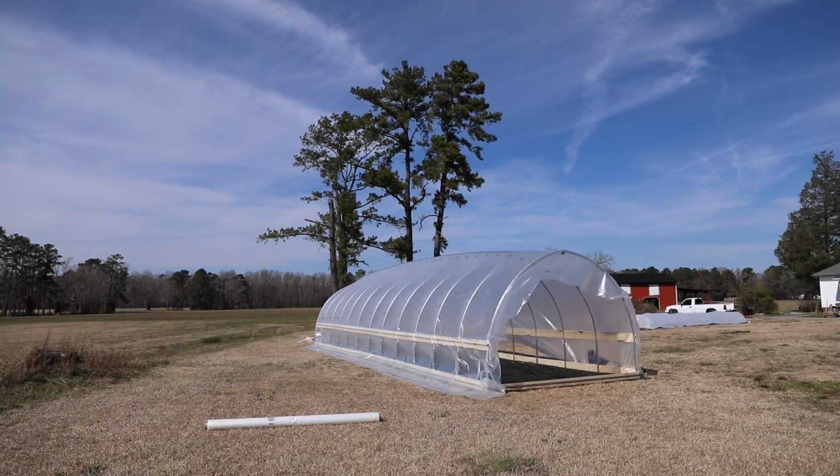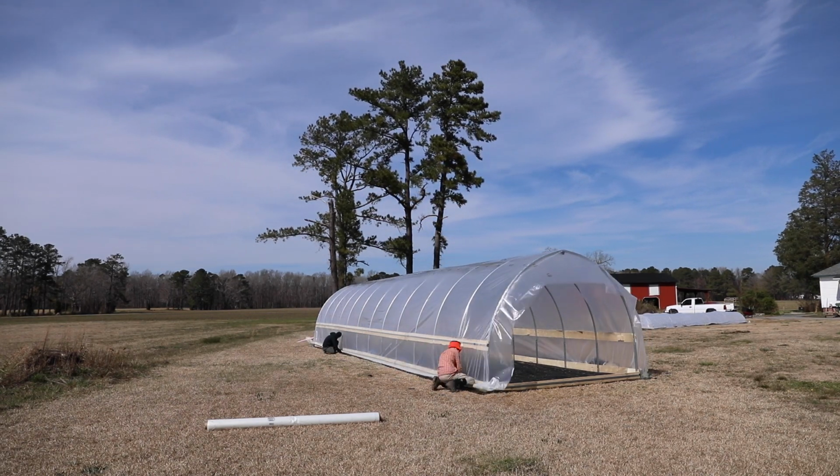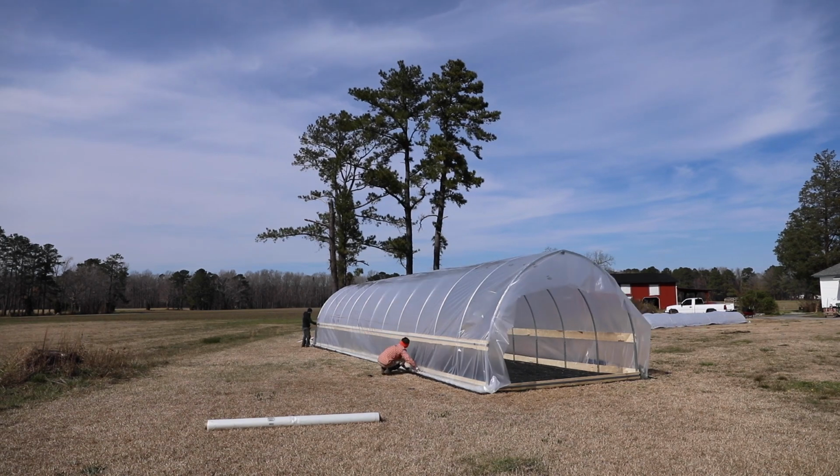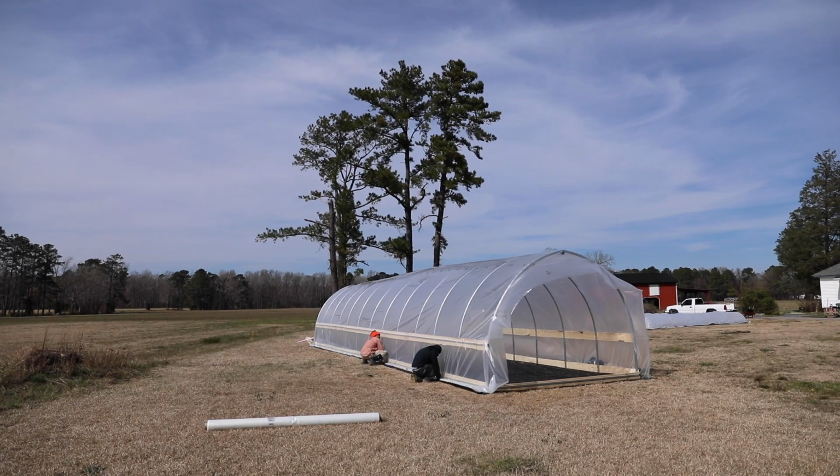Many times they'll tell me, well, I'm using PVC. So the first thing I try to talk to them about is the material. PVC itself, the plastic pipe that's used for plumbing, is not really compatible with greenhouse plastic. If you have greenhouse plastic and that material's touching the pipe, over time it is going to degrade it. Just like cheap hardware store clear plastic degrades in the sun, the PVC will do the same thing to it.